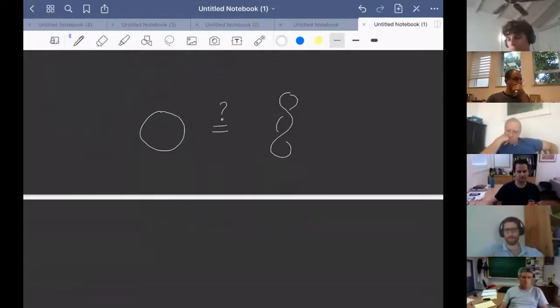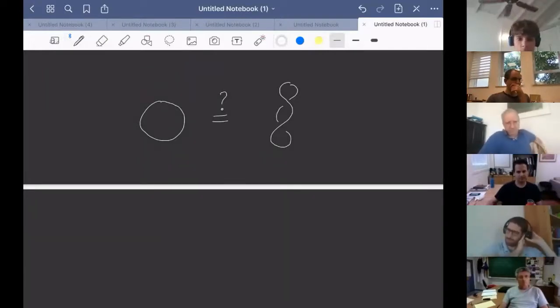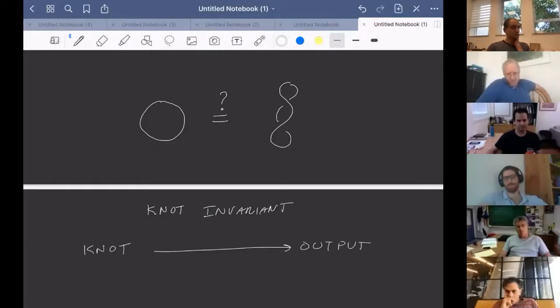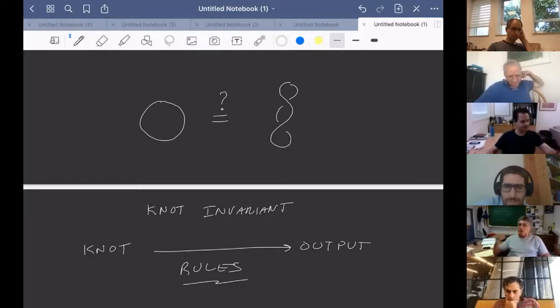different. So what Peter Tate realized is that you need some mathematical tools to help you distinguish knots from each other. And the tool, in modern nomenclature, that Peter Tate never used this language, but in modern nomenclature, the tool we use is what's known as a knot invariant. Now a knot invariant is a mapping from an input, which is a picture of a knot, to an output via a set of rules. The output can be a number, it could be some variable or polynomial, it could be a color or something like that. Any sort of output is actually okay. The important thing is the set of rules must be cooked up in such a way that topologically equivalent knots have to give you the same output, okay?